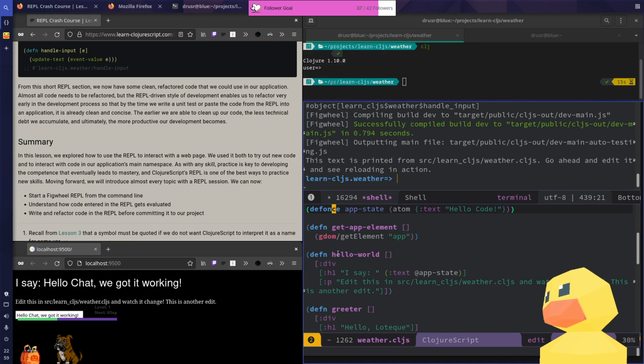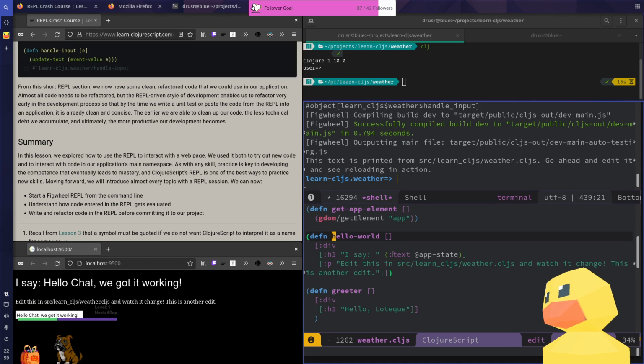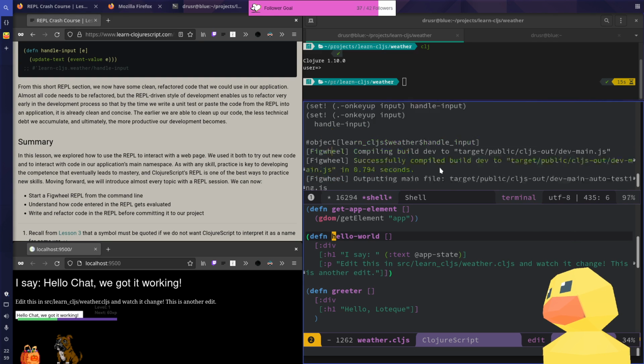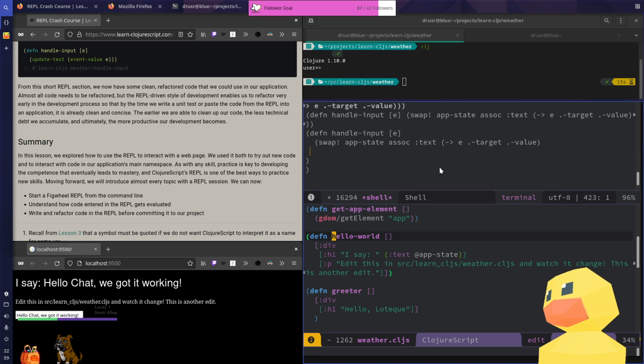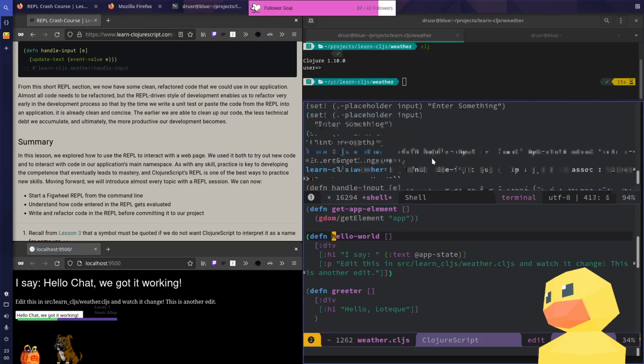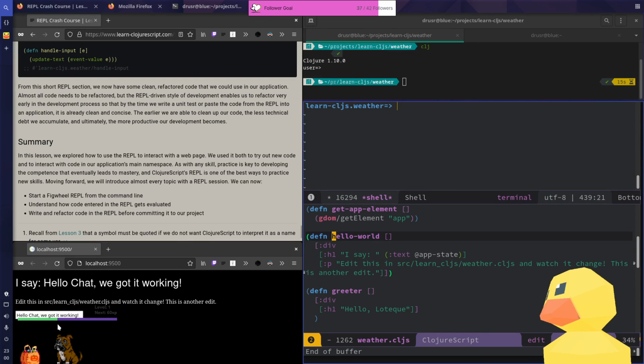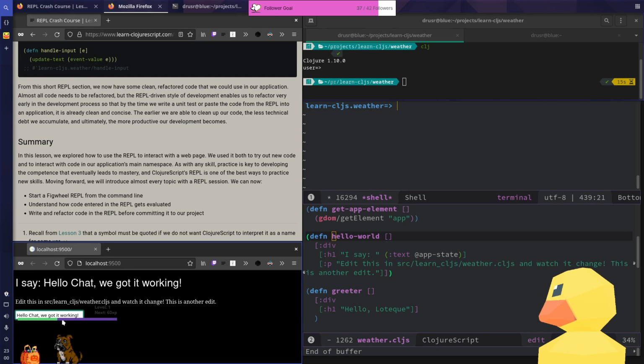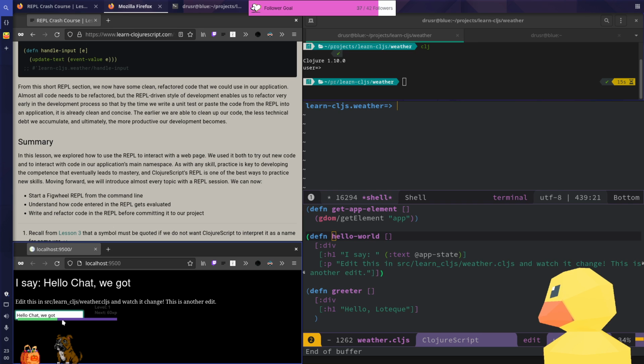So we can build React components. This is the component I'm currently displaying, defn hello world, I say, and then the text comes from the app state. We used this thing, the REPL, to add this functionality where we can type and immediately change things.